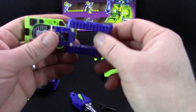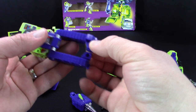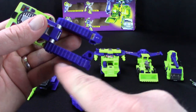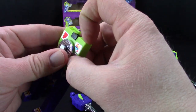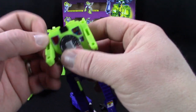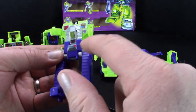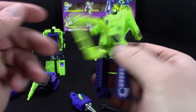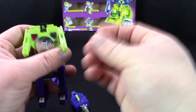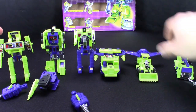To transform him, I mean, all these guys are really, really easy. You just flip those down, and they too are on a single hinge. Turn the foot, straighten the toe, straighten the toe over here, and we'll turn the foot. And do the same here. Okay, and then we're going to take his arms, slide his arms out, pop his head up, and there we go. Stickers on this mode are on his feet, on his cod piece, on his chest, and this one here, it said to put on top of that sticker. I said, no, I'm just going to stick it right there. So that's where I put it. And he as well can just hold on to his little gun like so. All right, I'll slide this over, slide this over.